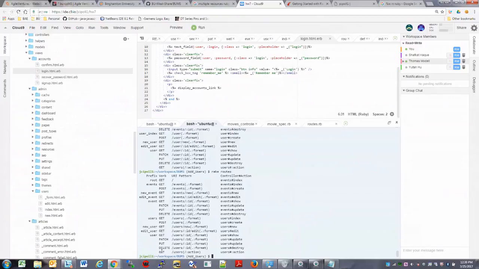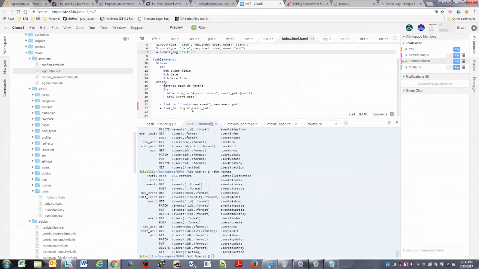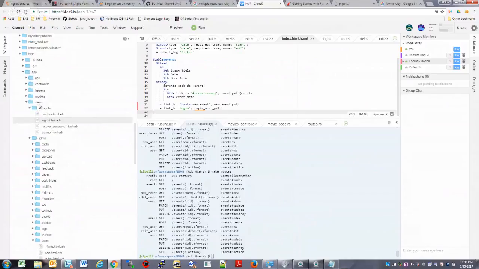So I'd say let's try login_users_path. Okay, yeah, try it out. Oh, do we have the view actually called login though? No. Should change it to that then. Yeah, that's what it needs to really be in the end, or to even have a chance of finding it.